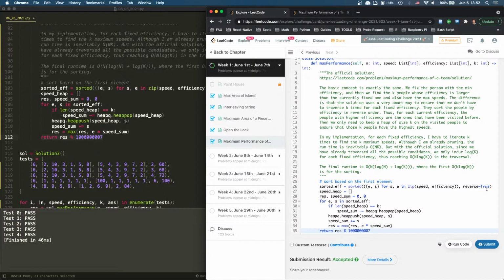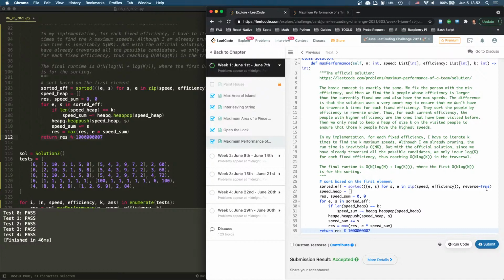Each time we visit a candidate, we push it into a heap. Then we can use the heap to keep the top k values. Basically, every time we encounter a new value, we pop the current smallest and push in the new one.